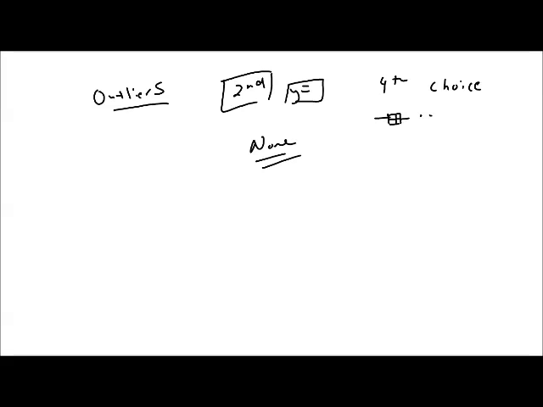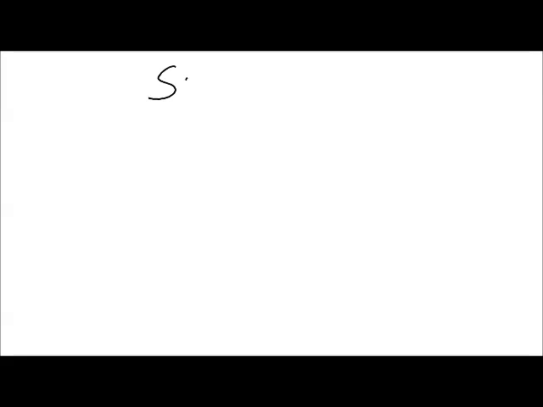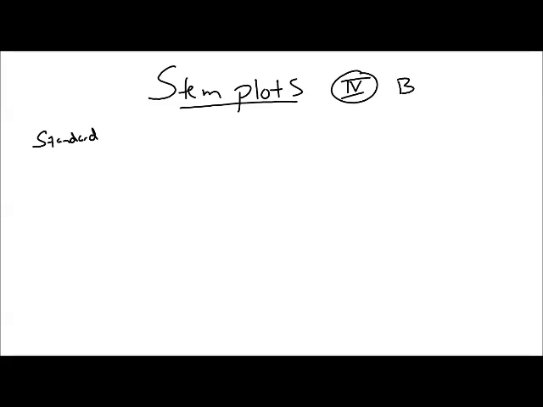Now, I'm going to describe in a moment. So let's go and look at stem plots. Now this is for B. There are three types of stem plots. There's your old standard stem plot, and split stem, and back-to-back. Okay, so let's look at B1, the old standard stem plot.